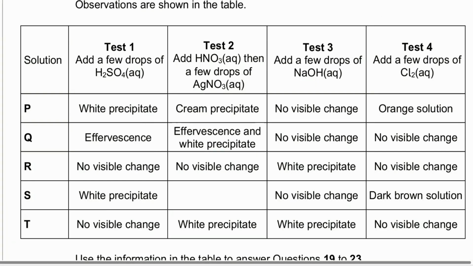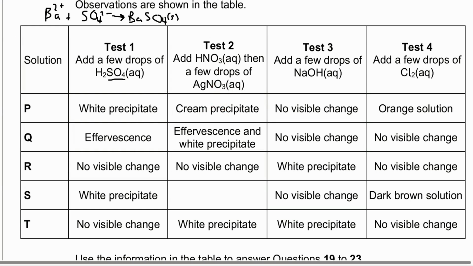They've added sulfuric acid. Okay, we've got two that form white precipitates with sulfate ions. Now, P forms a white precipitate. So does S, actually. The barium ions will join with sulfate ions in the sulfuric acid to form barium sulfate. And you should know from your group 2 knowledge, barium sulfate is an insoluble white precipitate. So this is a positive result that there is barium involved.